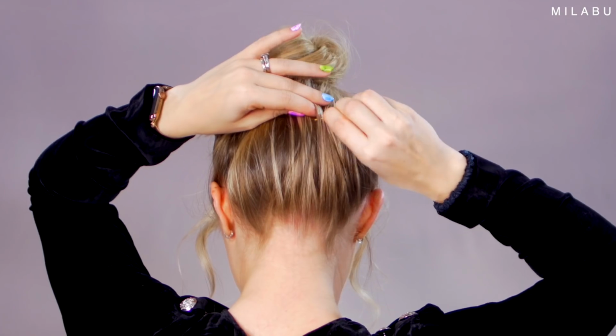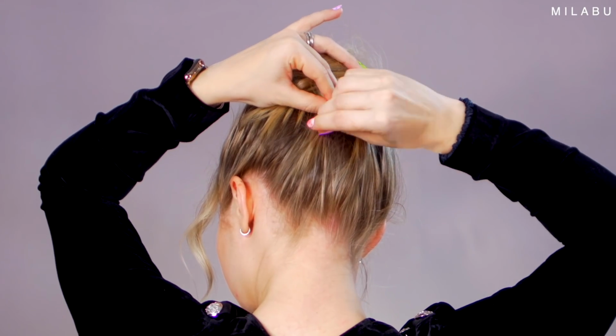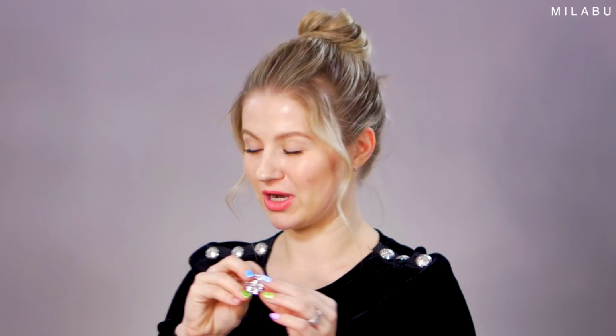And then I'm gonna use the barrettes to cover those bobby pin areas to really add something special to the back of the hair. And I didn't secure the bottom of the messy bun just because I wanted it to flow a tiny bit, making it seem like it's not really a messy bun, but somewhat of an updo. So you can play around with your messy bun, see what you want to do. I'm gonna add the barrettes right now. Barrette, it's a barrette. I'm gonna add the barrette right now.